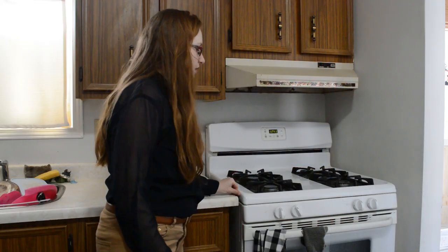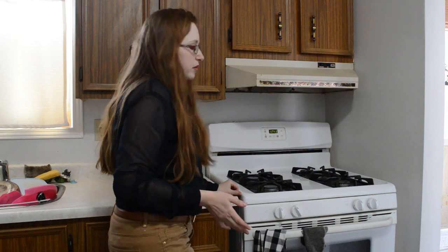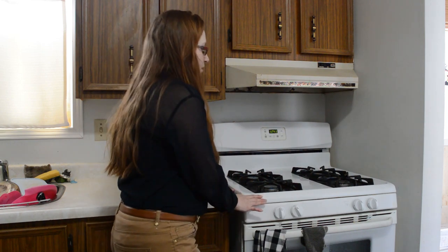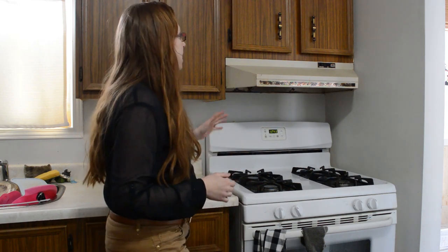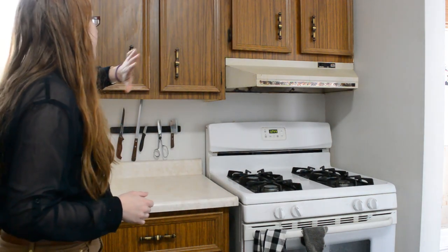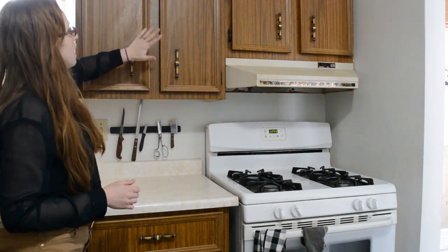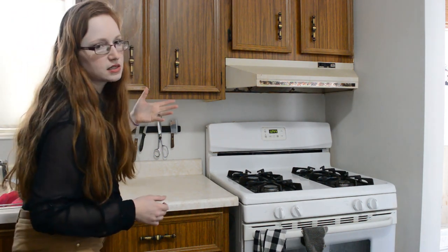We have a bit of a gap between the counter and the oven and the wall. We're going to be leaving our oven here since it's gas — we don't want to be moving any gas lines — and we'll just push it over a little bit so that things fall down less. Above here we're going to have our micro hood and then just a small cabinet to hold that and whatever else. We're going to be completely getting rid of this cabinet. We'll keep our same little knife rack here — it works well — and then put a little storage rack for our spices, oils, and stuff like that.